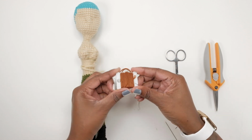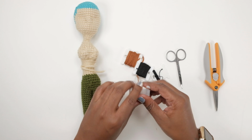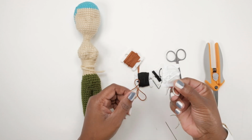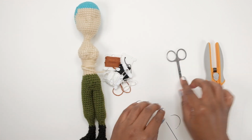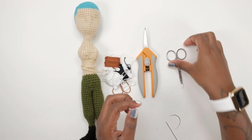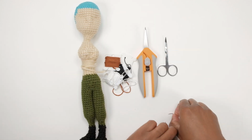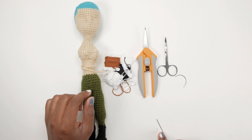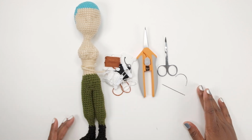So here are the supplies. I got the embroidery for the eyes, the eye color, the pupil, and the whites of the eye. You're also going to need a nice pair of scissors, and then I have these small ones for really precise cuts. You're also going to need a needle. I have 2 types just in case.